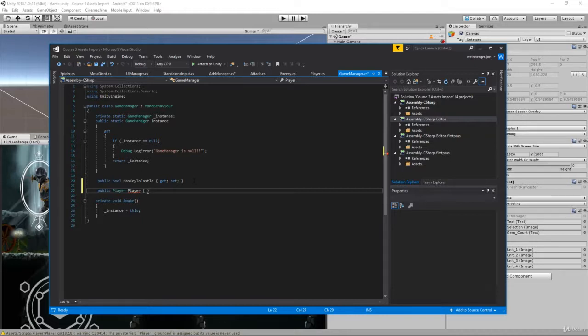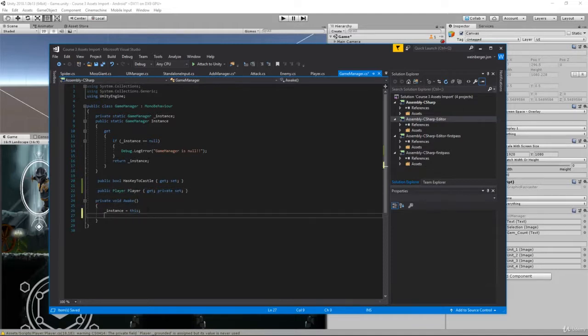For this property, we want to get the player, but we never want to reassign the player. So we're going to say get and then private set. That's going to make it so that we can't reassign the player. Only the game manager can, and us having access to it, we're never going to do that. So here we have public player, and that's going to allow us to then type instance.player, and we'll be able to access it.